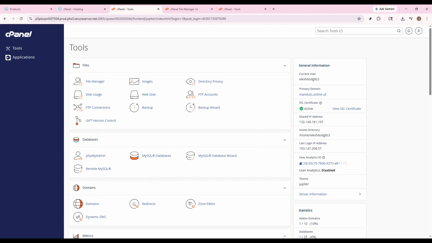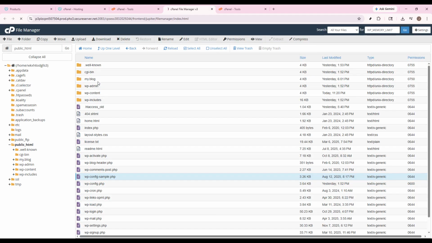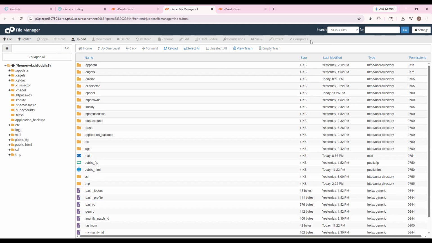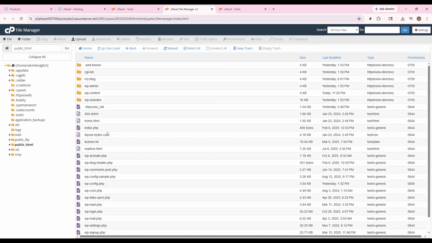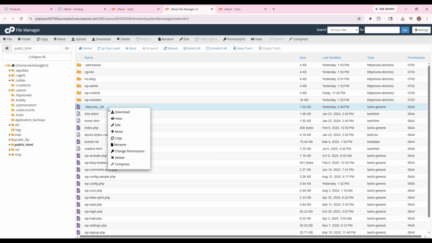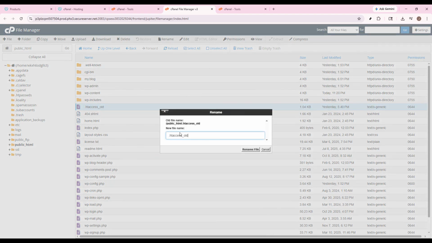Let's get started. First, we're going to check the .htaccess file, because this is one of the most common causes of a 500 error on WordPress sites hosted with GoDaddy. To do this, you need to access your website files, either through FTP or through the File Manager inside cPanel. Once you're in your site's root folder, look for the file named .htaccess. This file controls important rewrite rules for your website, and if it becomes corrupted, your site can stop loading properly.